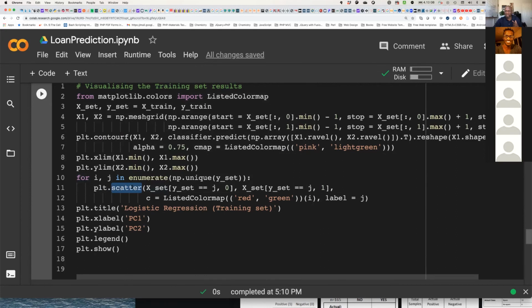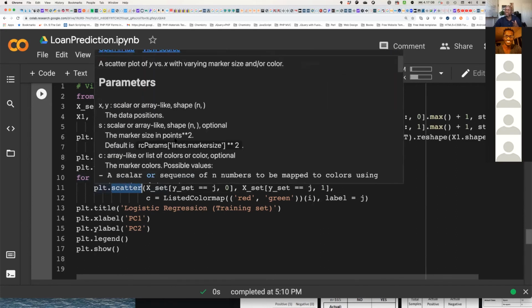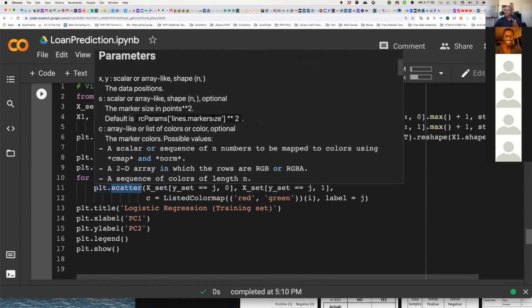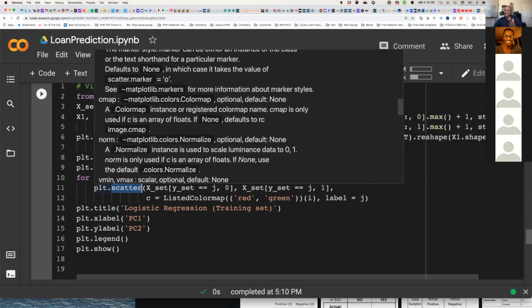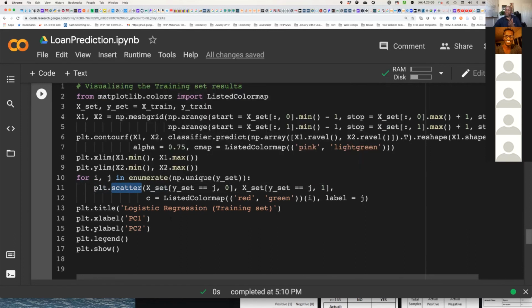The scatter plot also explains to you the parameters, everything. The matplotlib, everything. Okay. Once you finish that, now you declare in that scatter plot, I want it to be called this title, the logistic regression training set. And then I say, whatever that color, make it red and green for those data sets. And then I put the label. You can change this label to anything you want, so long as it's descriptive, the Y and the X.